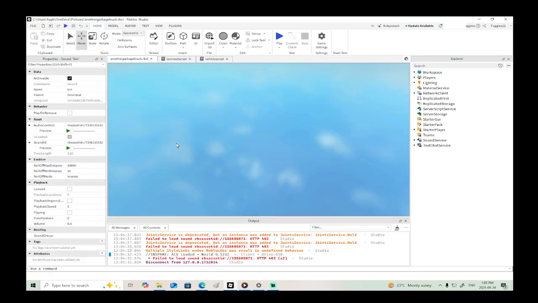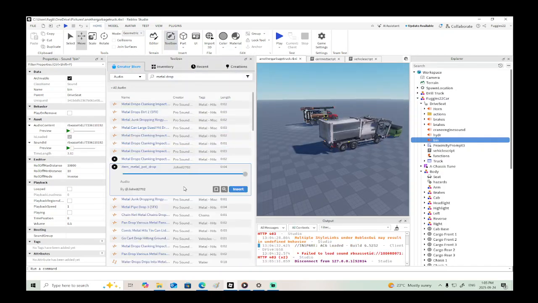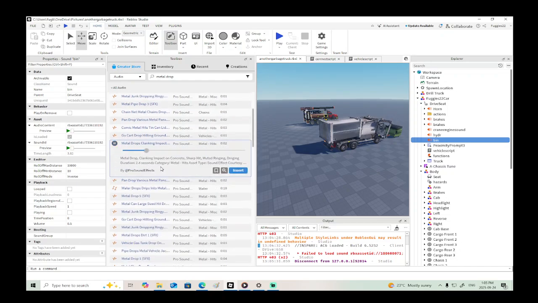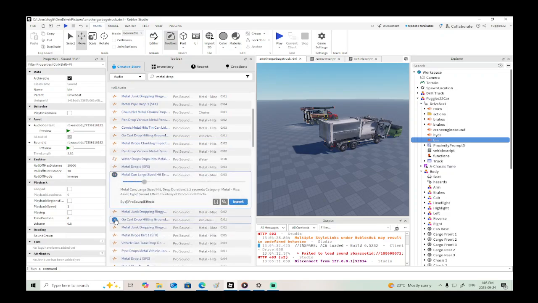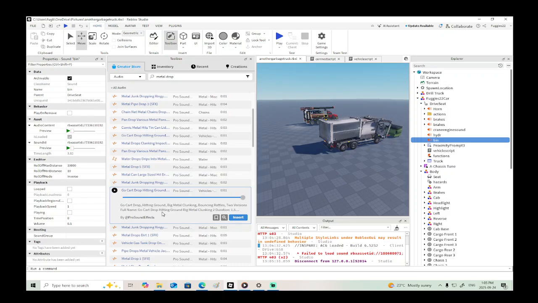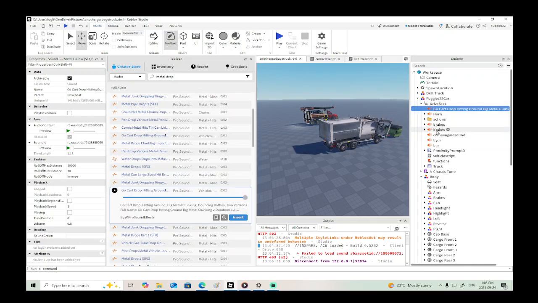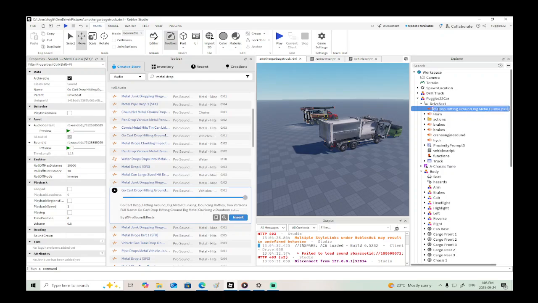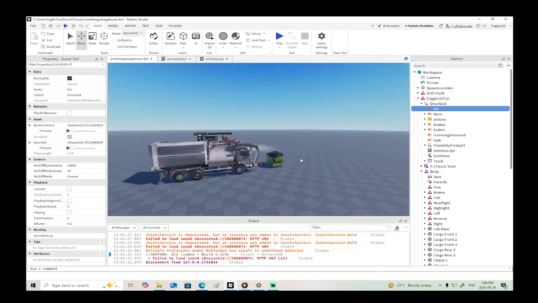That's the sound we got for the bin, the dropping of the bin. Maybe we need something a little different. We could use something like that probably. Bin, there we go. All right, so that's that sound, that's that sound.